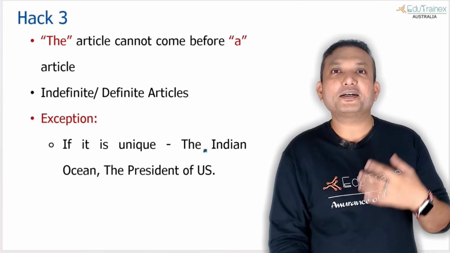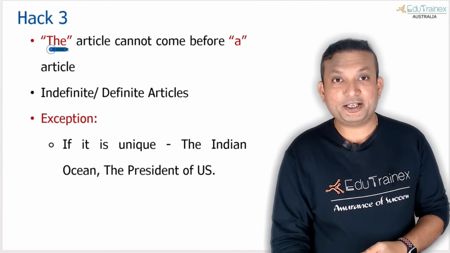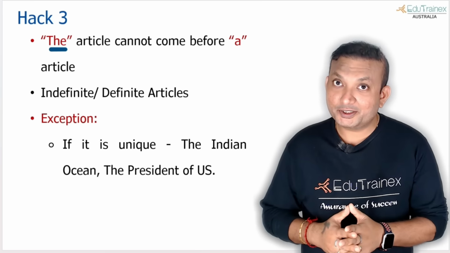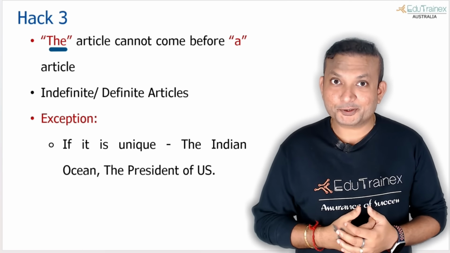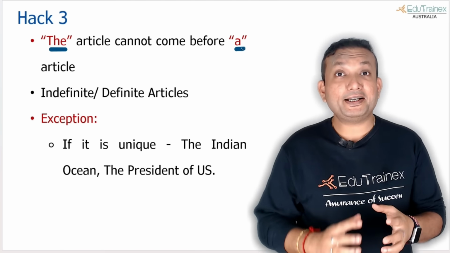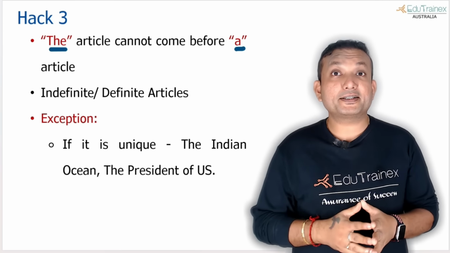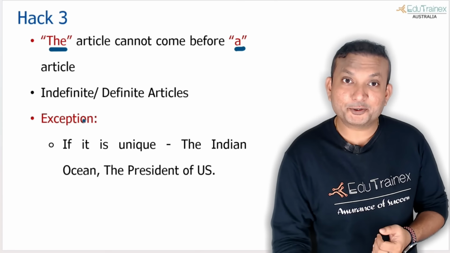So let's talk about hack number 3, which is the biggest one. Usage of articles. Now, many people are not confident in how to use the articles. We have covered this topic several times in our grammar videos. The articles a and an are called indefinite articles, and the is called the definite article. So this is what the story is all about.